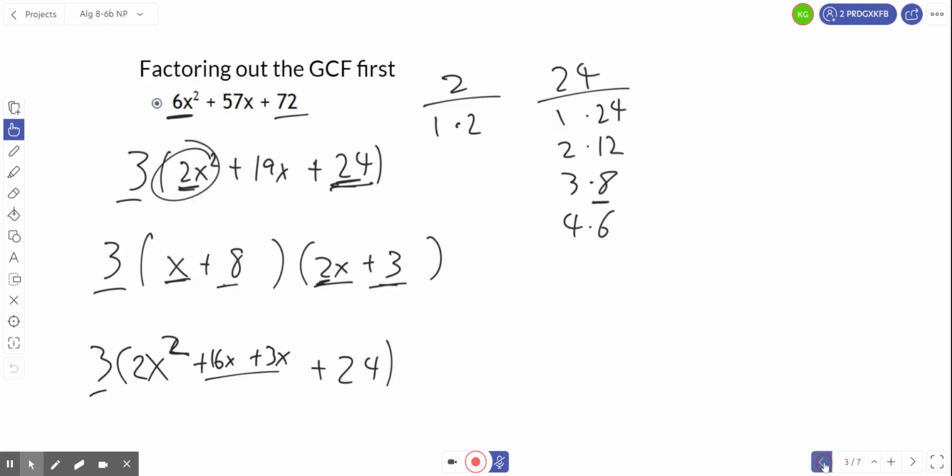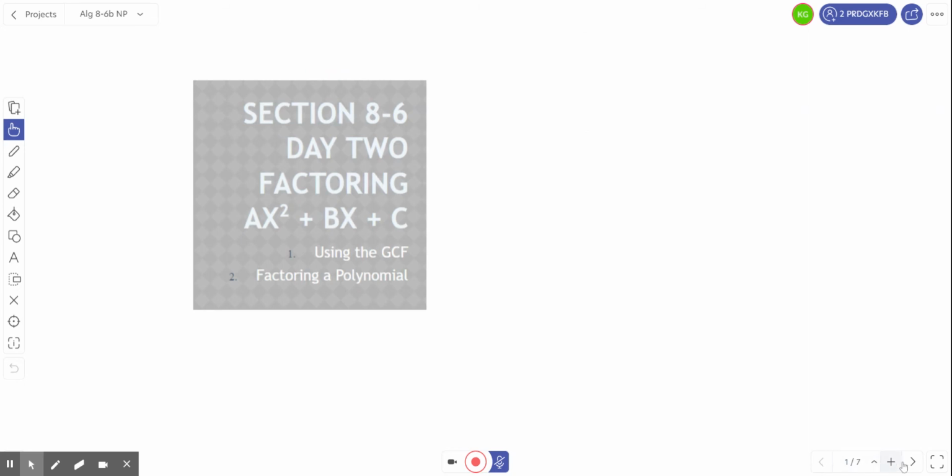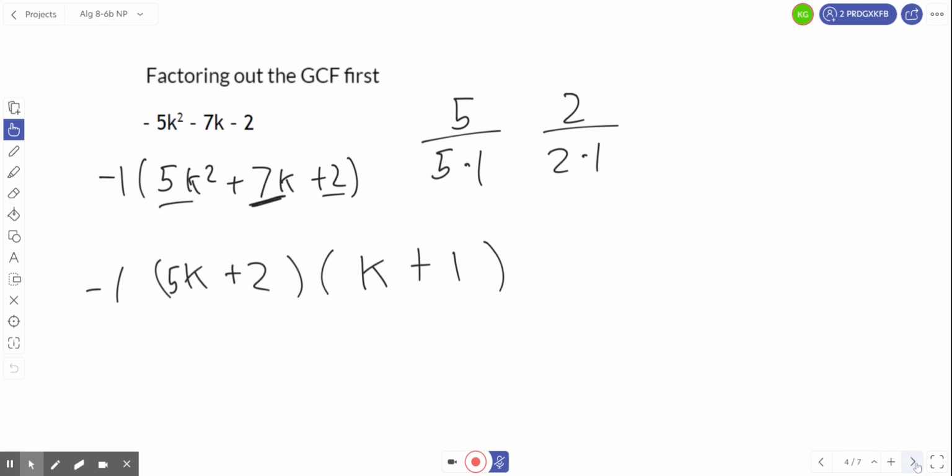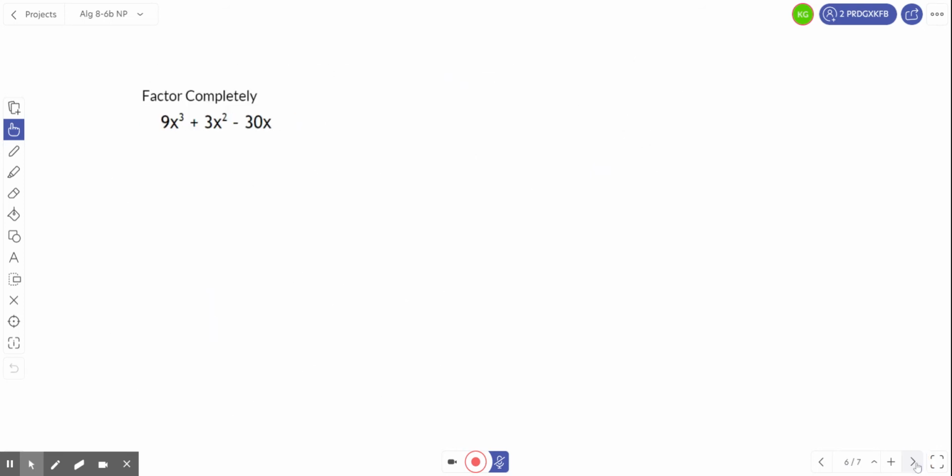I probably should have mentioned it sooner, because it's possible on this very first one that we did that you got an answer different from mine, because there's a factor of 2 in, actually there's a factor of 4 in here. And so if you got a different answer than this, that doesn't mean you were wrong. You could have got a different answer than this and been correct. Okay.